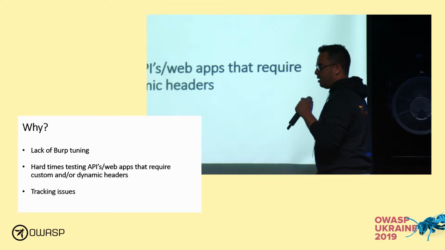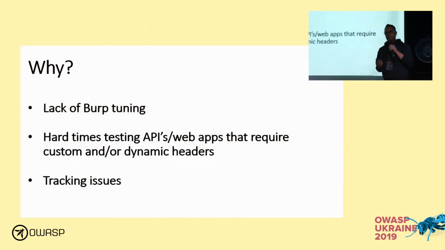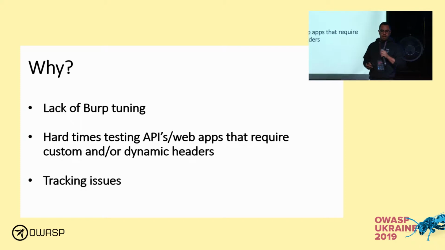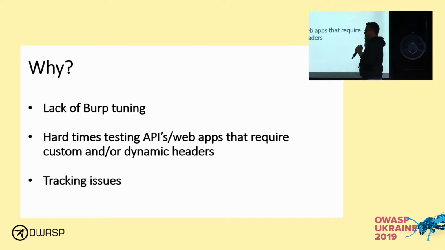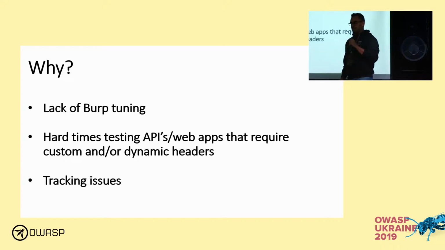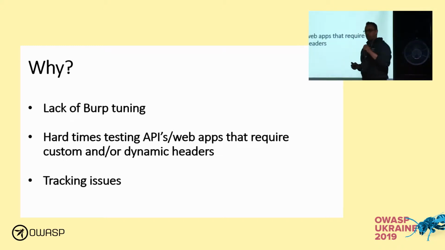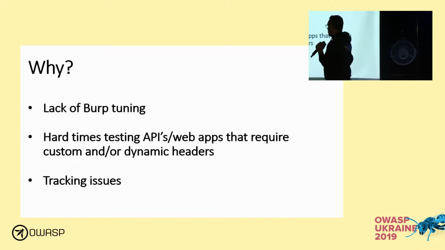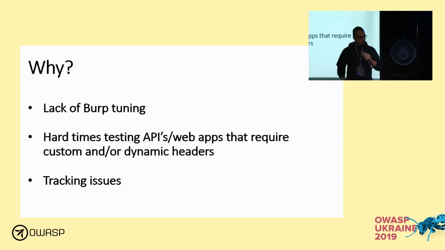Another point: I faced pretty hard times testing APIs and some web applications with dynamic headers and dynamic fields. And another problem I have in my tests is how to track issues inside Burp and how to track issues during the requests. So this is why I created this talk. I hope it's useful.